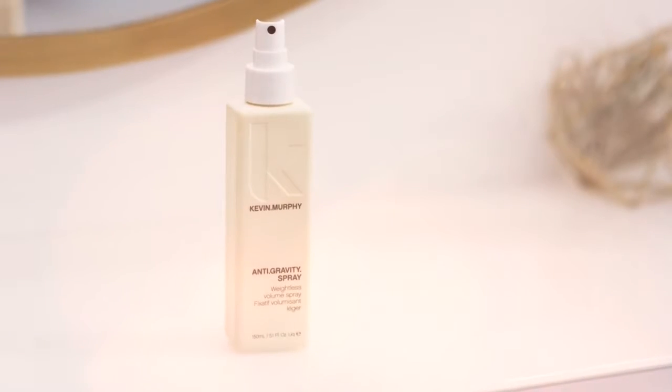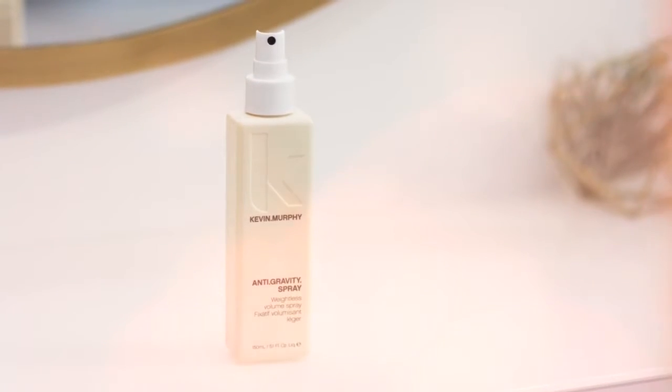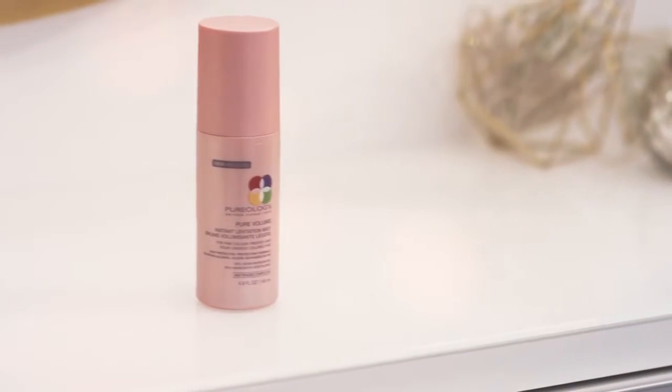The other product that I recommend if you need a little bit of volume, I'm loving this. Kevin Murphy has a really good anti-gravity spray that's really good and lightweight. Pureology has a really good volume product. Just a few sprays when it's wet. You can round brush it when it's like 90% dry. You can round brush the extensions. It makes them really, really smooth and easy to style.